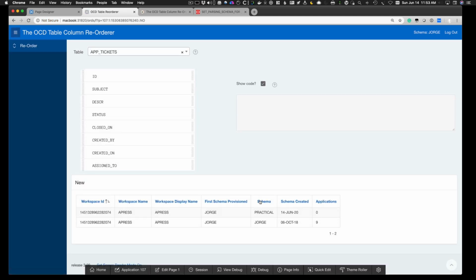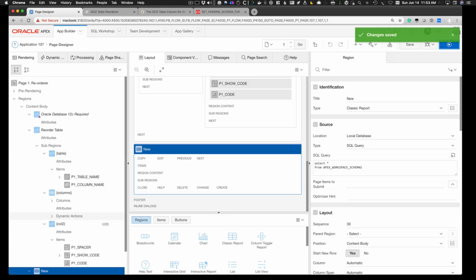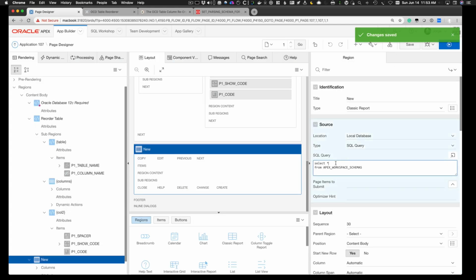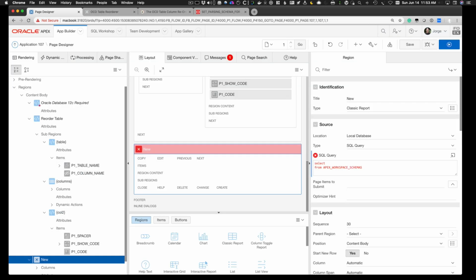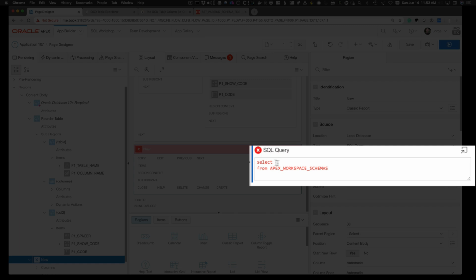So I can see that this will give me the two schemas that I have available. So that's great. That means that I basically need some, what was the name? Schema. Well, I'm not sure what I'm going to need. So let's just select that schema.